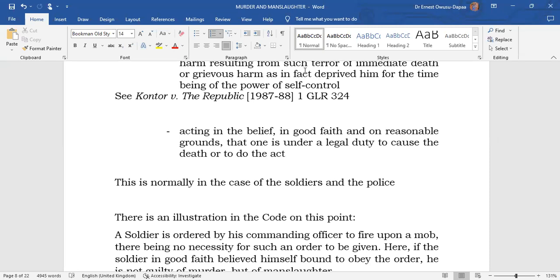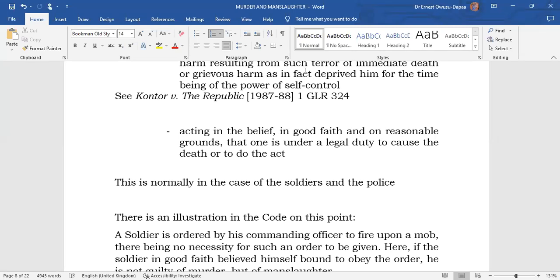Now, let's say a few more words about provocation. Section 53 makes it clear what may amount to extreme provocation, which could have murder reduced to manslaughter. And these include A, an unlawful assault and battery committed on the accused person by the other person in an unlawful fight or otherwise, which is of a kind, in respect of its violence or by reason of accompanying words, gestures, or other circumstances of insult or aggravation, that is likely to deprive a person of ordinary character and in the circumstances in which the accused person was, of the power of self-control.